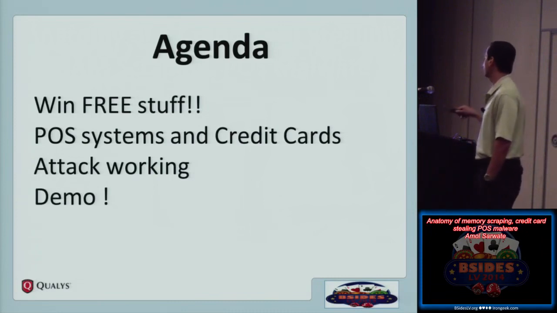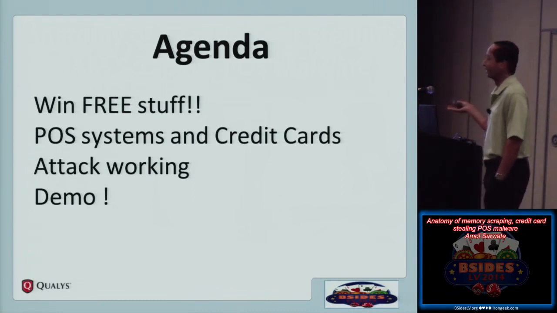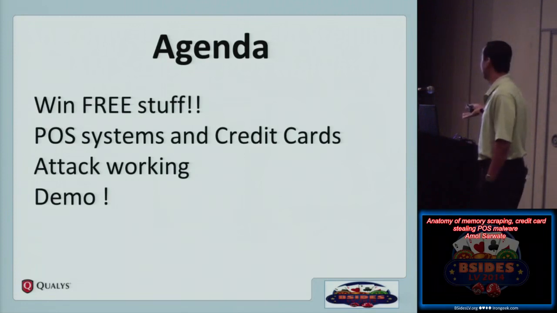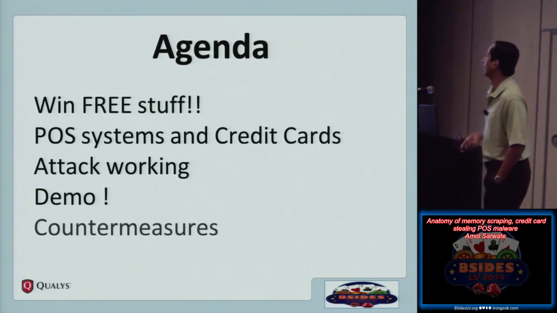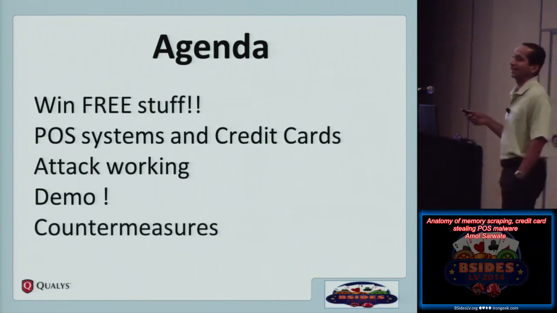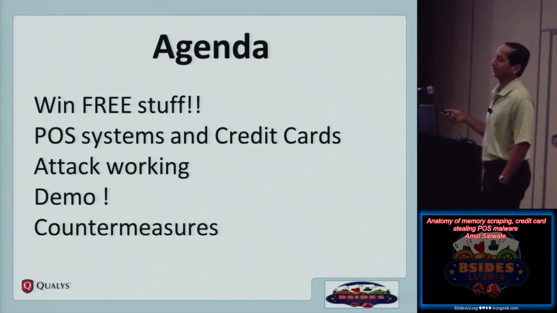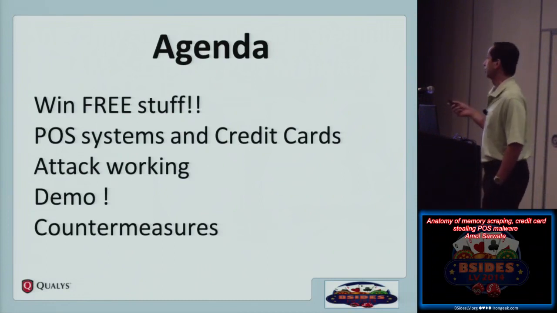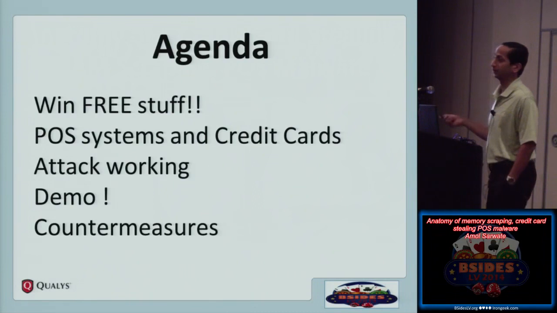What I have here is a fully functional POS system, a point of sale system, which I'm using as my presentation laptop. I'll describe what that means when we get towards the demo. We'll also go over some of the countermeasures, some of the things that various people can do so that we don't get affected by this POS malware. So this is the brief agenda.